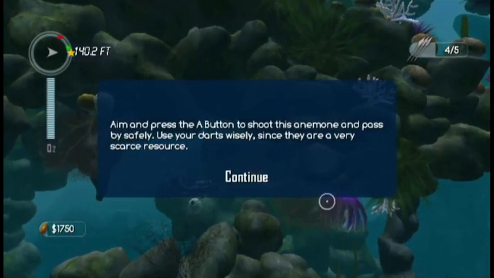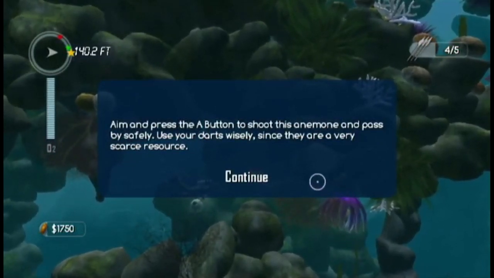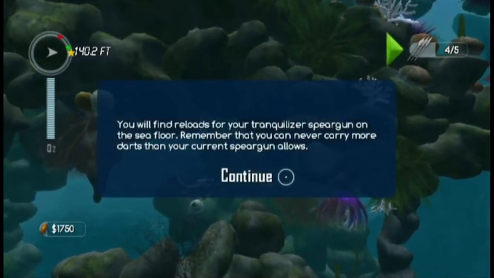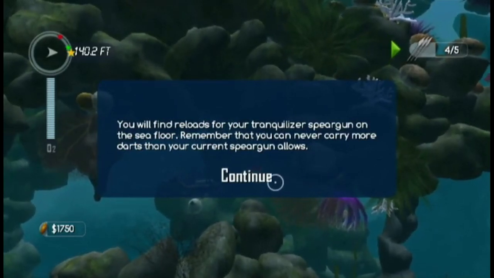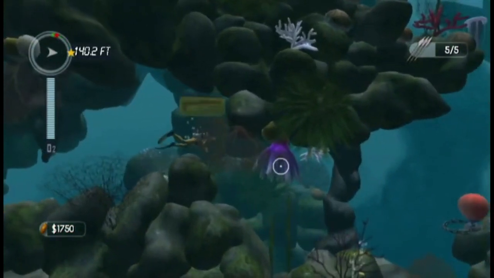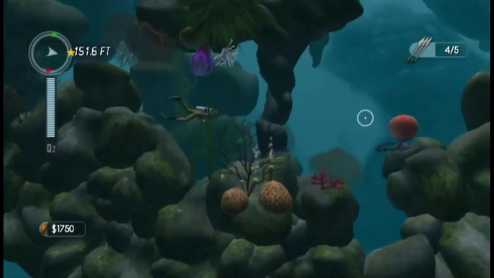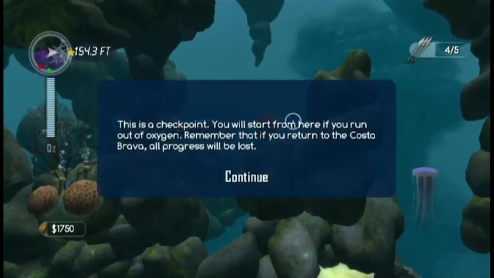Aim and press the A button to shoot this anemone and pass by safely. Use your darts wisely, since they are a very scarce resource. You will find reloads for your tranquilizer spear gun on the seafloor. Remember that you can never carry more darts than... Yeah, I read that already. Okay, so it affects anemones too.